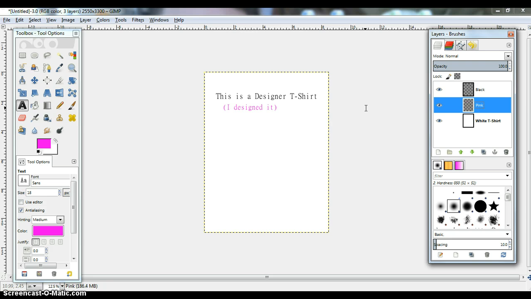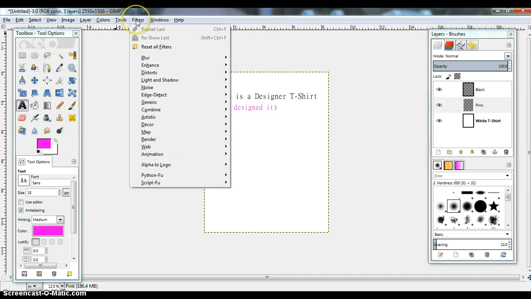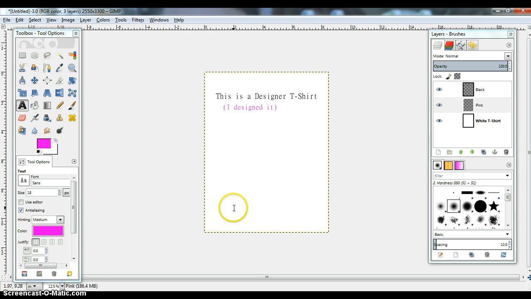Feel free then to try out different techniques and different filters and so on. The filters are up here. Some of these are really neat, especially if you took a picture and you want to edit it to put it on the background, or edit it in a way that you really can't tell what it is. So let's say you took a picture of your tires and you're making an off-road t-shirt and you want to put the tire tracks going through the background of your t-shirt. You can come up here to filters and put some filters over those tire track pictures, so it'll pop out on your t-shirt design. But other than that, that's pretty much about it.